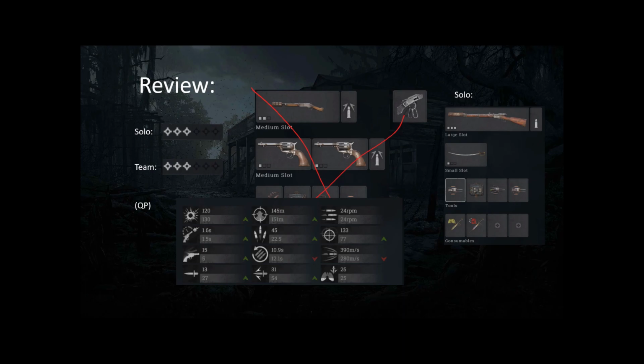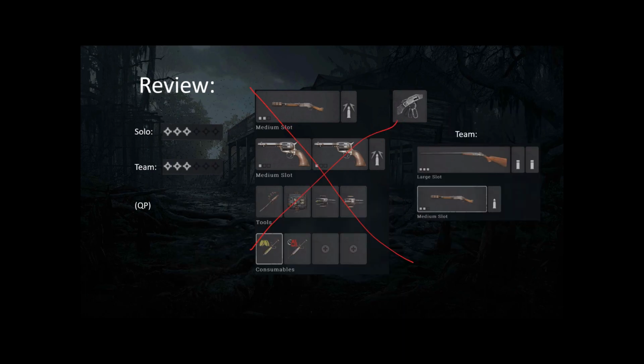So yeah, the only thing that is better on the Centennial Shorty is the bullet speed, but you can take that into account if you learn to lead anyway. So yeah, I would rather pick the Silent Vetterli and Saber than the Shorty with dual packs, actually. And I forgot to mention in the last picture that Silent Vetterli and Saber is actually cheaper than the Centennial Shorty and dual packs.